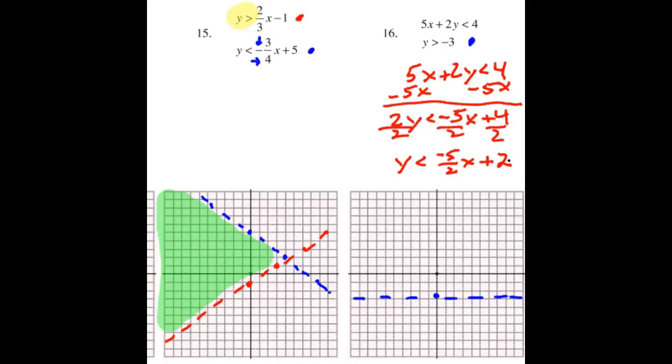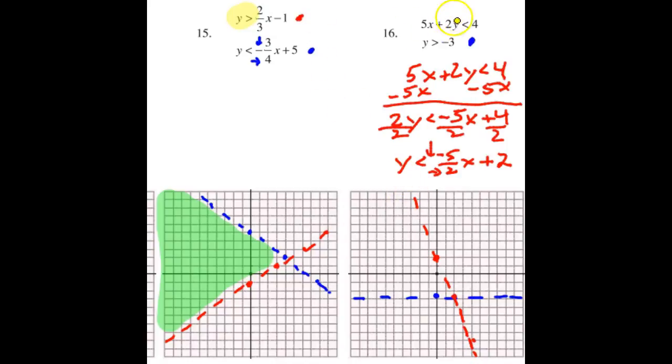Okay, so we're going to start at +2. We're going to go down 5, right 2. So that's down, and that means right. Down 5 and right 2. 2, 3, 4, 5. 1, 2. There we go. What's your dots on there? Alright, and this is also a dashed line, so dash that line. There we go.